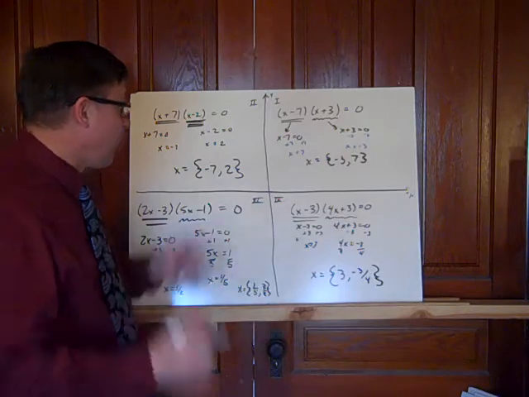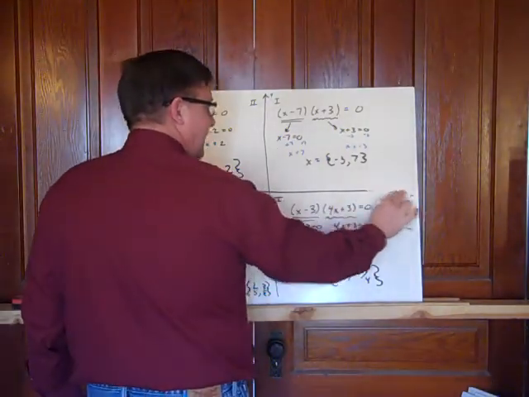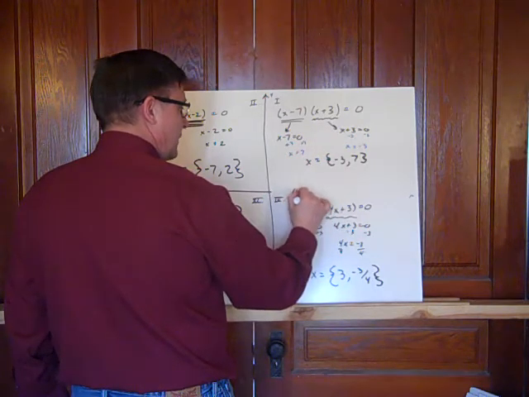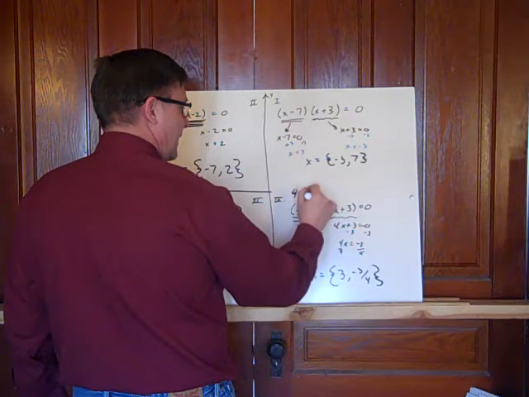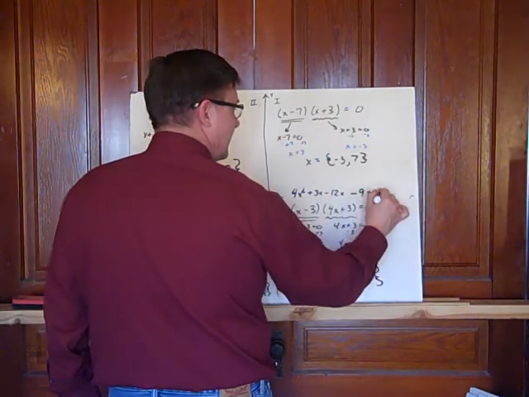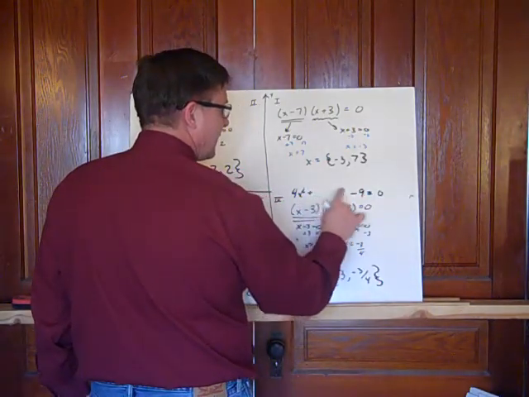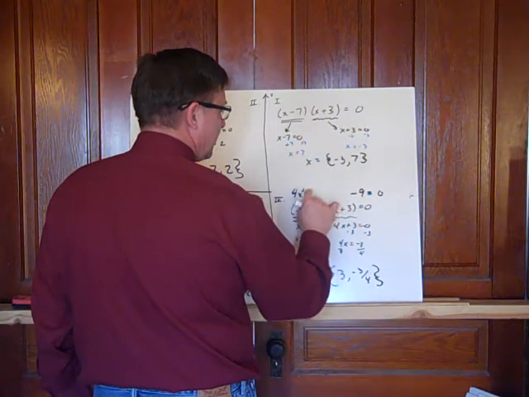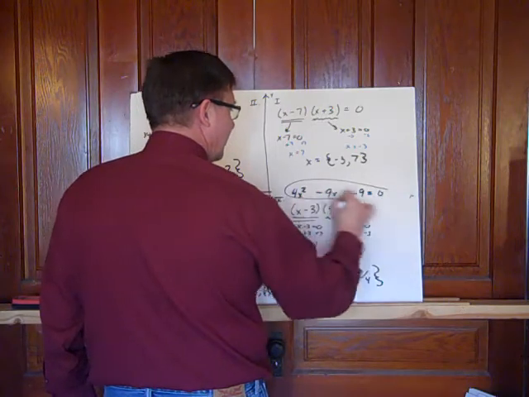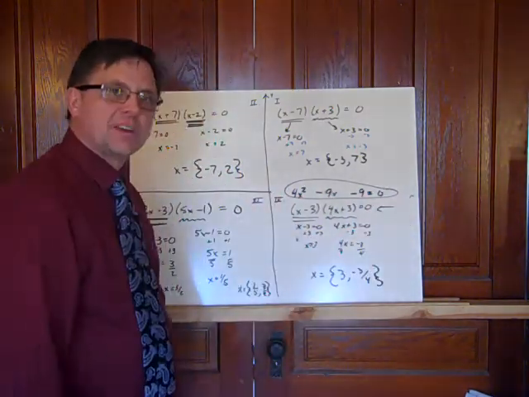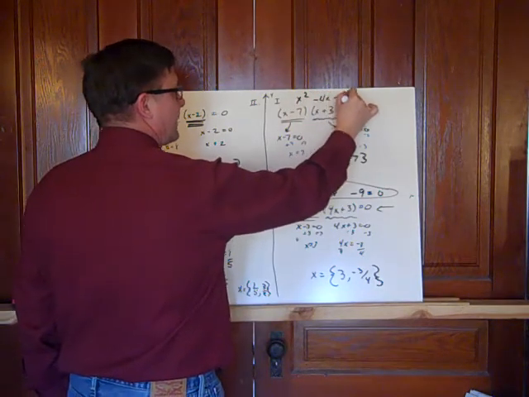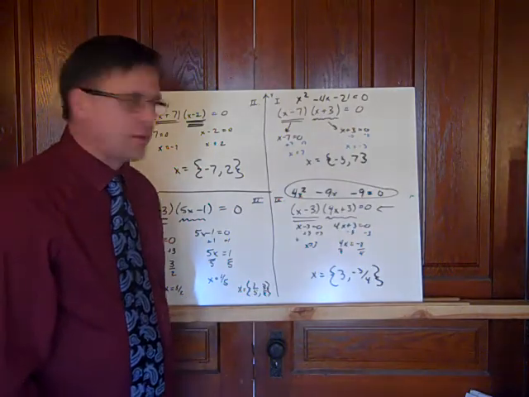Alright? Now, I want to be clear. If I move my x-axis out of the way, and I multiply these out, 4x times x is 4x squared, x times 3 is 3x, -3 times x is -12x, -3 times 3 is -9, equals 0. And I know that we're not real good at this. I'm going to make this one term because we know we can combine like terms. I want to be clear. If I gave you this, and you factored it to this, that's how we solve it. Or the one on the top here, this is one we're very used to. Hopefully you see if I write it out, it's that quadratic equation unfactored.